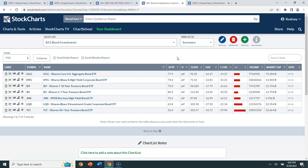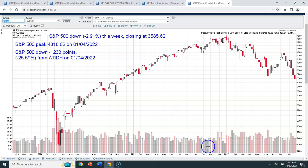But this market is starting to look and feel a lot like the 2003 downturn, where every time it felt like we were starting to get some traction, starting to pull out, something else would happen and it would send us lower. All right. Now you can get counter trend rallies, and a lot of counter trend rallies in that type of a market. And I would not be surprised with the way the market has fallen over the last few weeks to see a counter trend rally sometime in the next week or two, right? That might bring us back up, but with the backdrop and the way the setup is, guys, it's possible, but unlikely that we have seen the lows of this downturn.